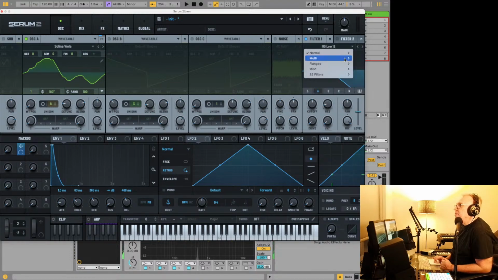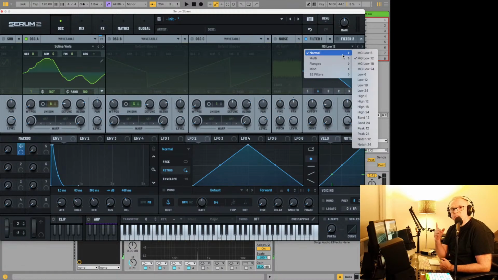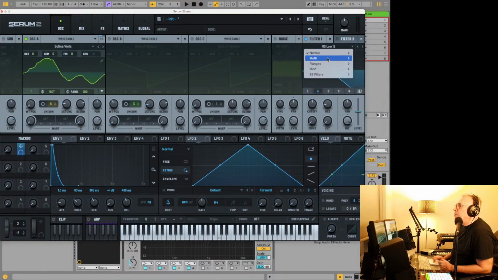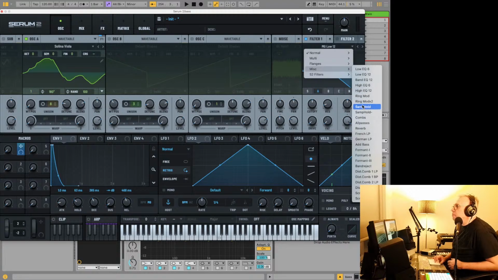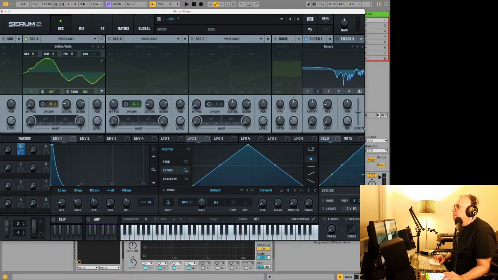And I tend to go with the filters, I mean, we used to have just one filter, right? So I would just go to one of the low pass filters. For most of the music I do, when I'm going to Serum, I'm usually looking for an organ type sound or whatever. But I rarely play around with these other ones, and I really have to. Oh, there's actually a reverb filter.